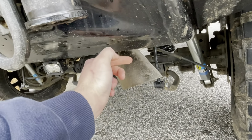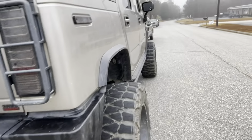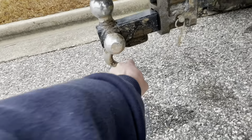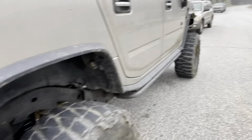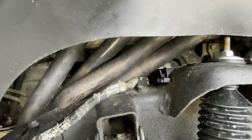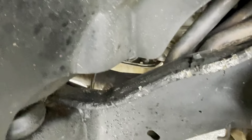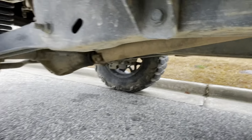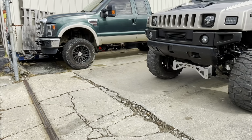But y'all can peep the Gen Y right there. It's freaking covered in mud. I need to start taking that off when I'm at the farm, because this hook that hangs down likes to drag on stuff, and it just gets absolutely disgusting. But in here, y'all can see the long tubes, no cats, all that fun stuff. And then up here, we have the first X pipe. And then back over there, we have the second X pipe. So it'll be a little bit different, a lot quieter.